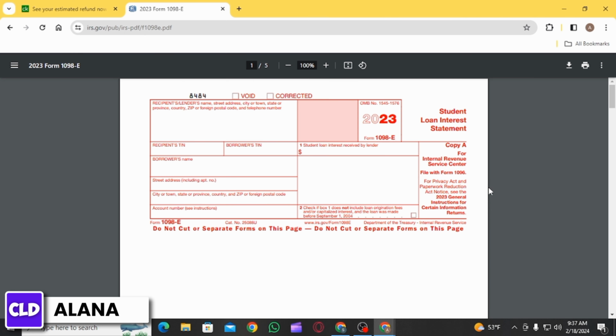Make sure to enter accurate and up-to-date information to ensure that your tax return is filed correctly. Once you have entered all relevant information, review your tax return to ensure accuracy. After confirming that everything is correct, you can proceed to submit your return. If you face any confusion during this process, you can contact the customer support of Credit Karma Tax.